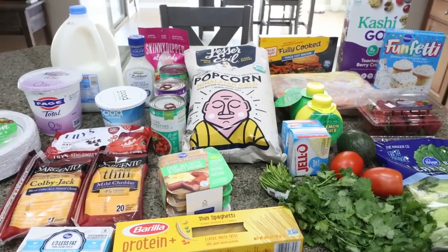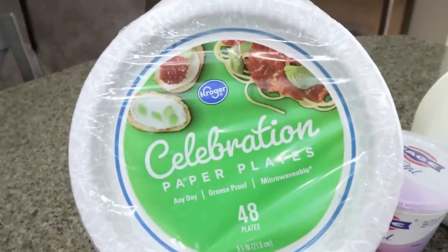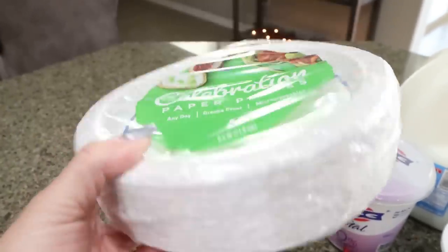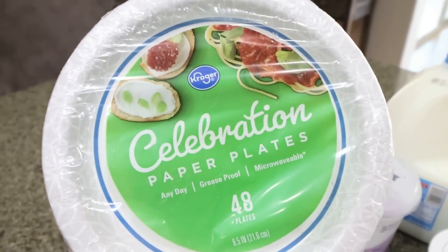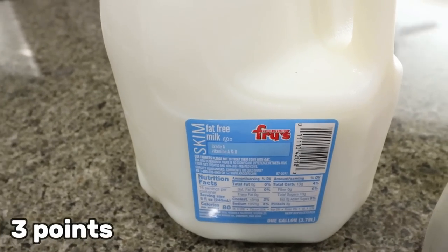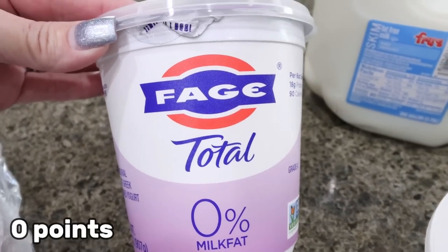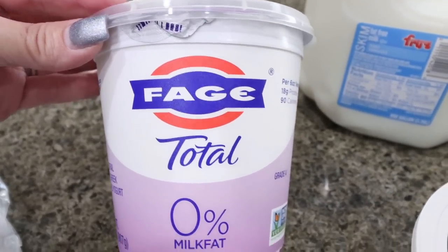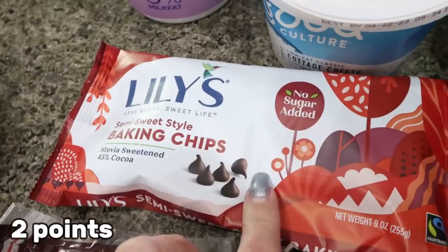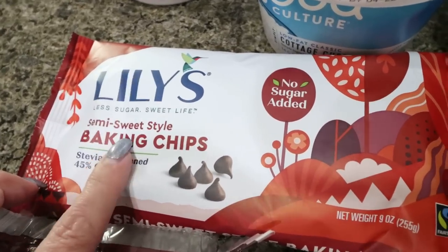The second half of this week's haul is from Fry's, which is my local Kroger store. First, paper plates — they're very convenient and these ones from the Kroger brand are actually really nice quality for the price. I want to say it was $3.70 for 48 plates. I also got Troy a gallon of skim milk — he's been having a lot of cereal so we're going through quite a bit. I'm almost out of my Siggi's nonfat Greek yogurt. I love mixing protein powder into it for a sweet treat with lots of protein. And Lily's were on sale — normally $9.99, on sale for $5.99 — so I got the semi-sweet baking chips. I use Lily's chocolate chips a lot in my meal preps.